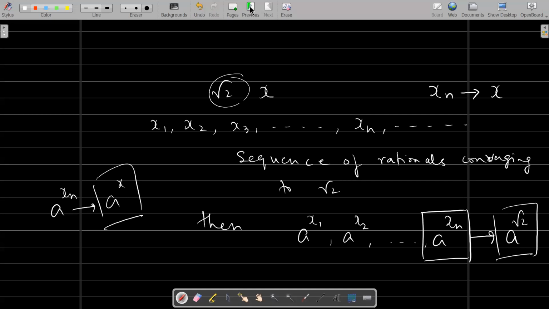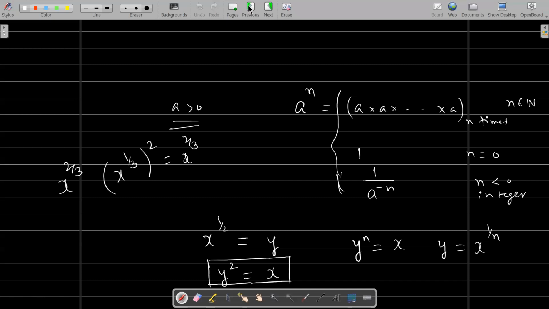Generally there is a convention that if you put a negative sign before the square root symbol, that is the negative square root. And if I don't put any symbol, that is taken as the non-negative square root. Yes, sir. But in the previous definition for the power of a rational number, that is not there. Where? Previous page. This one? Yes.